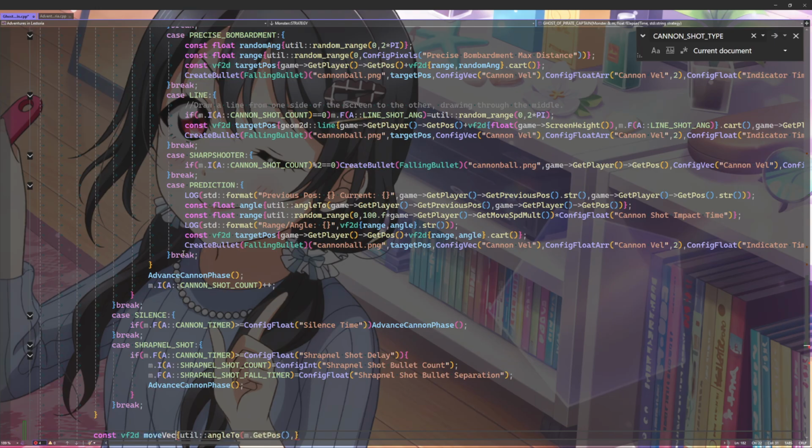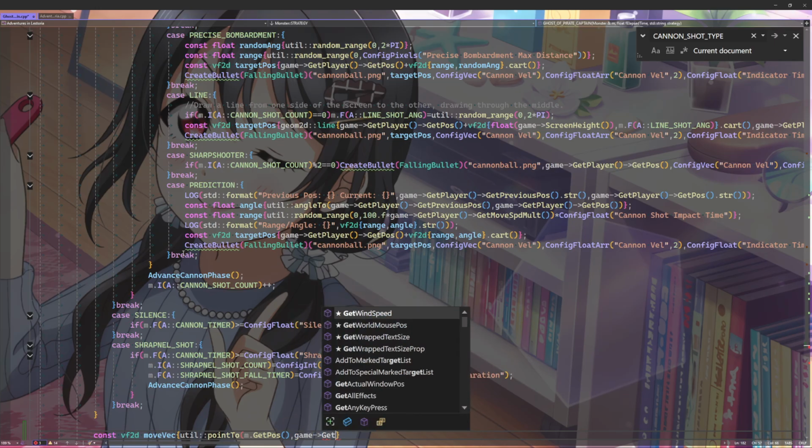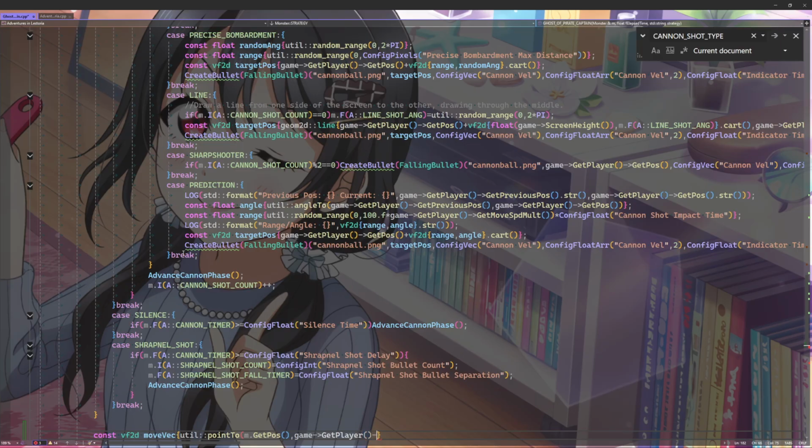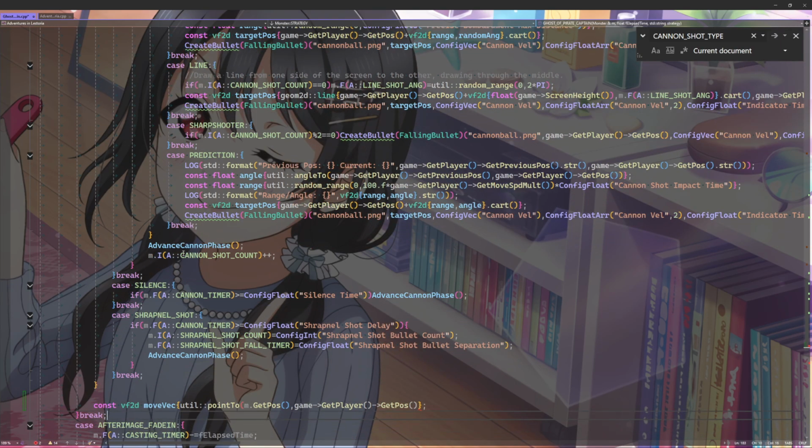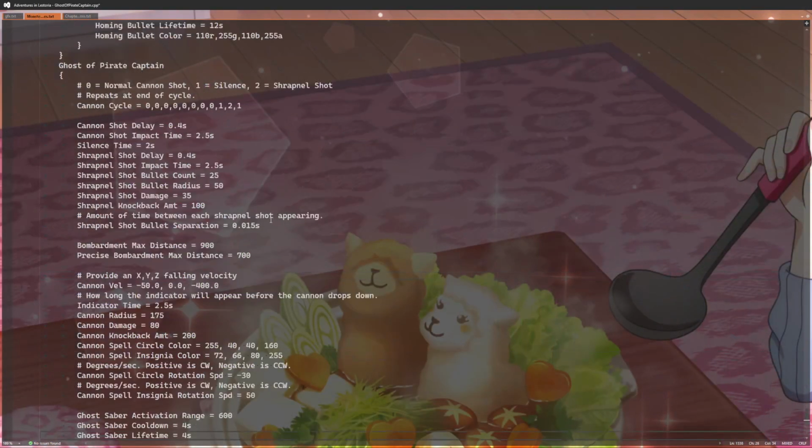Move vec, which is going to be using point to, which returns the unit vector pointing from a certain location towards another location, in this case the player. And then with that information, we can take that vector and we will multiply it by how fast we want to move.